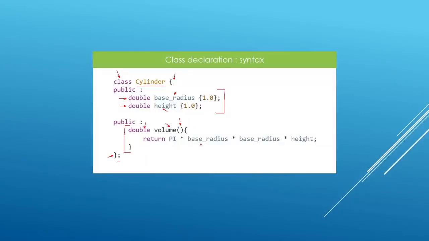Inside the function, we're going to do nothing special. We're just going to return the volume of our cylinder here. And if you remember, the volume is the base area multiplied by the height. And this thing here is going to model the base area. You see it's pi multiplied by the square of the radius. And then we're going to multiply this by the height, and we're going to return the volume for use by whoever is calling this function.